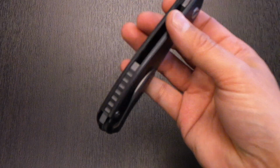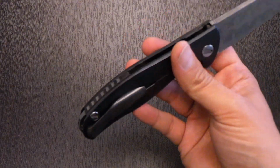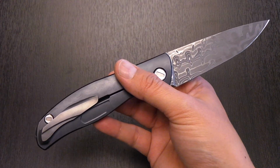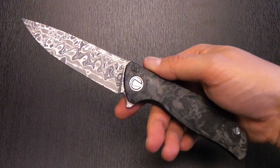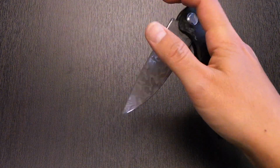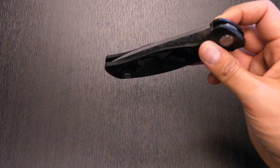Honestly, as a pretty seasoned collector, I think of myself as a relatively seasoned collector, if I was to have just a few knives in my collection, I would strive to have one custom Shiro on there, just because of the quality. You'll be happy with it. It is just, it's there, without a doubt. Absolutely. And the action is so addictive. I mean, you would flip this thing constantly.